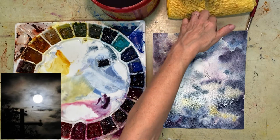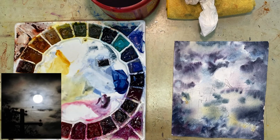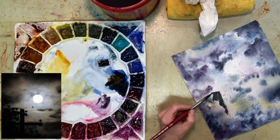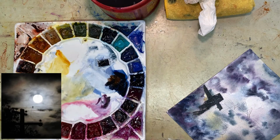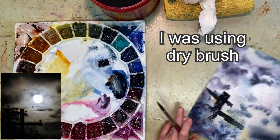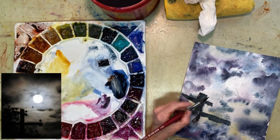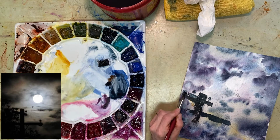Okay, I'm gonna blow dry it. And so I'm going to use this color and this color. This makes a really nice dark black. I'm going ahead and letting it dry a little bit. It doesn't have to be perfect. Again, this is supposed to be a little scary.